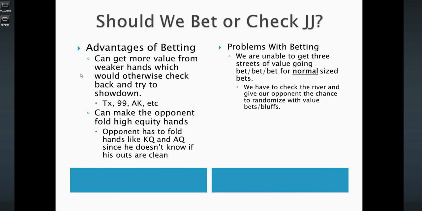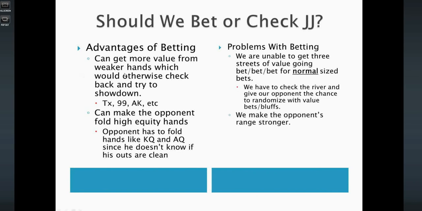So being in position is awesome, especially in a spot like this, because I can just go bet, bet, check, and every single time my opponent got to see an additional card, he had to pay for it. And then on the river, when my hand's not all that strong, I can't get any more value, but there's no more card to come, I just check back and the hand ends. I don't have that luxury because I'm out of position, so life is tough.